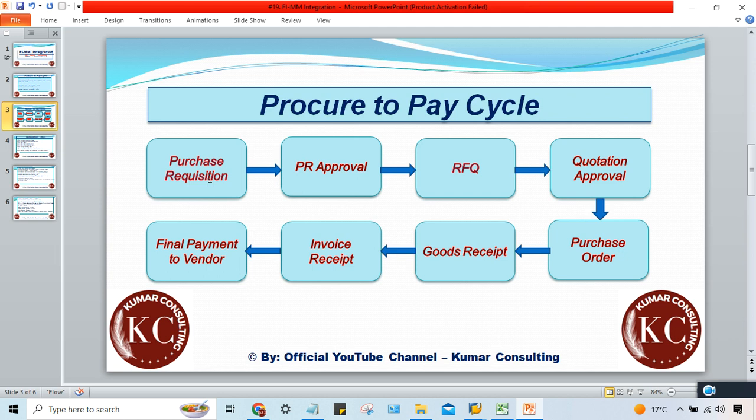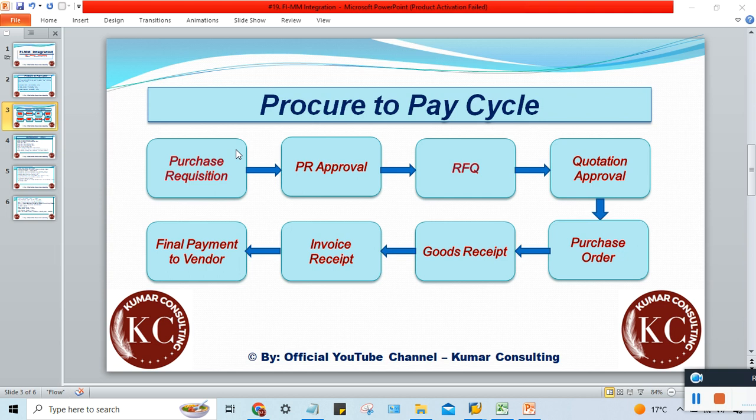Once the PR is saved, it is going to be approved by management; somebody will be responsible. Once they save the purchase requisition, there will be certain functionality in SAP, where everything is configured and set up.